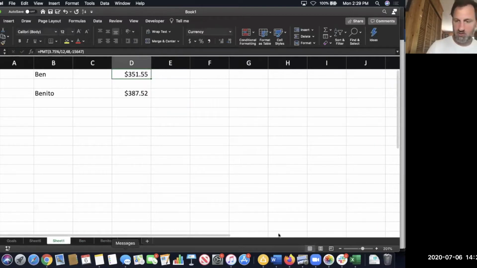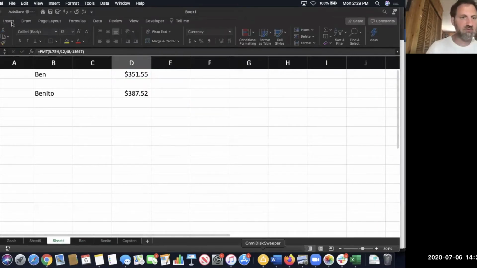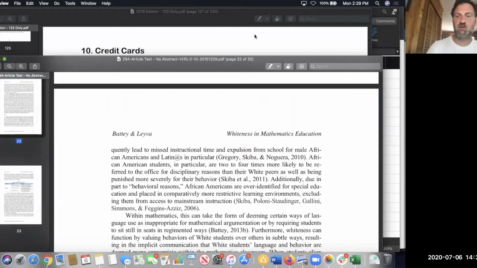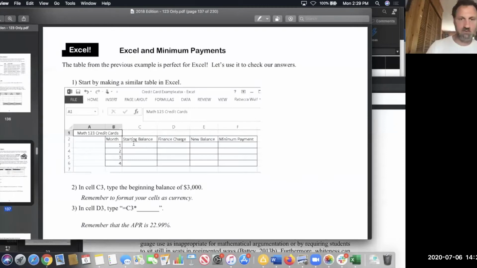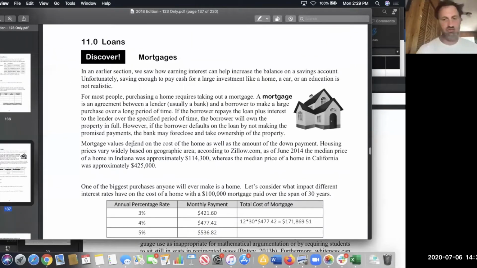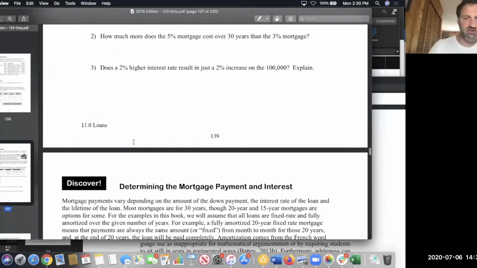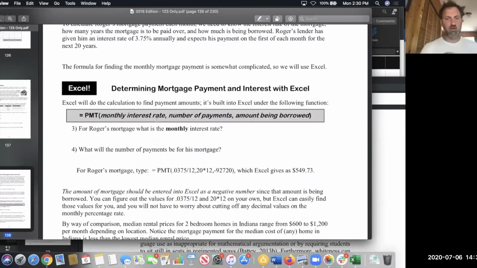Number two, it's on your, do I have this open? Oh, there it is. So I think, now they call this section loans. They start off with mortgages. We're going to get to mortgages, but here's that formula with the words written out. That's the same as what it looks like on your formula sheet. Now, as I already said, this is not something you can just plug into your calculator. This is something that you need Excel or some other program to calculate.